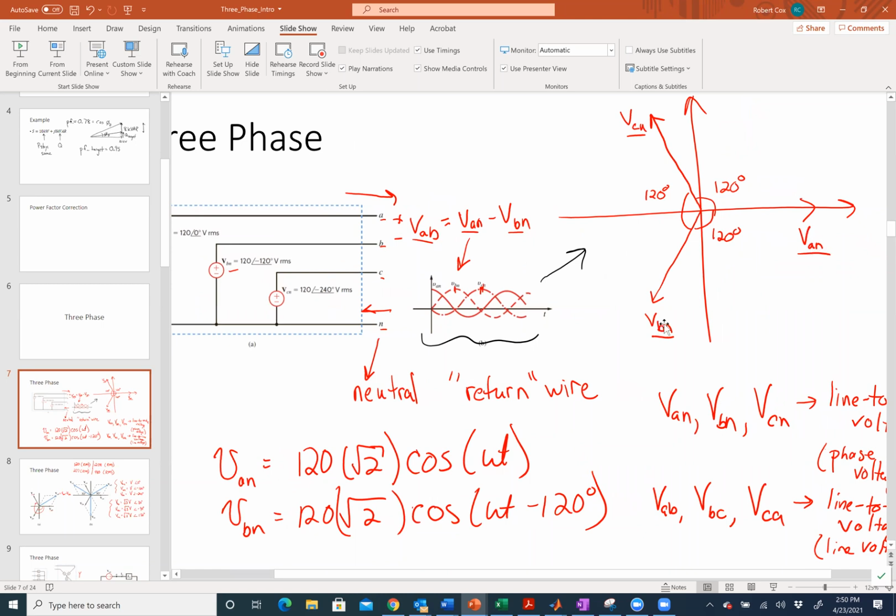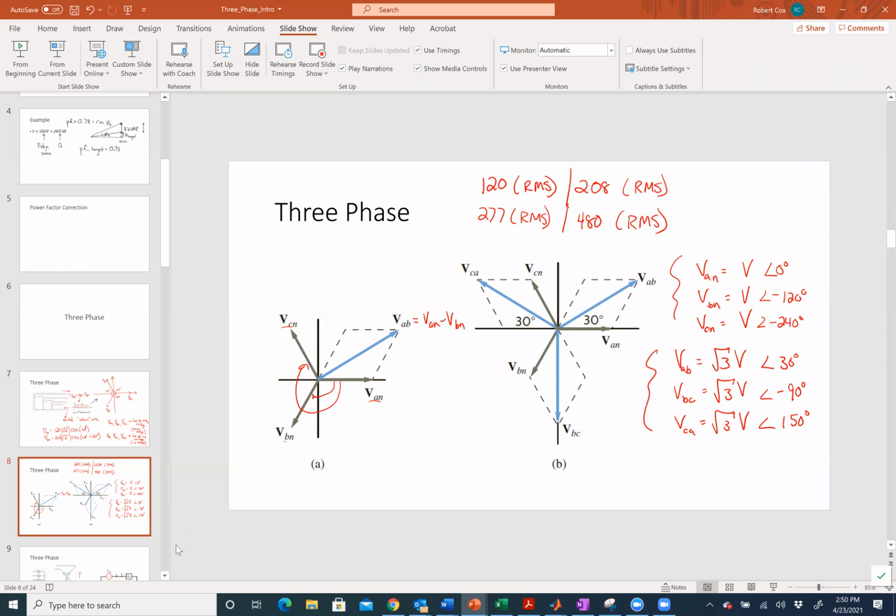Now, if you do that subtraction, VAN minus VBN, you find that VAB is going to be a little bit bigger than VAN, and it's going to be shifted from VAN. And the discussion we had the other day basically is this. If VAN, VBN, and VCN are as I've drawn right here, so I have 0 degrees, -120, -240, what happens is VAB has a magnitude that is the square root of 3 times bigger than the magnitude of the line to neutral voltage. And then there's a 30-degree shift that exists, okay? So what I have here, VAN, VAB, VBC, VCA, these relationships are the ones that we basically use.